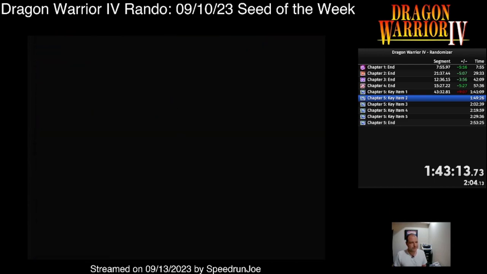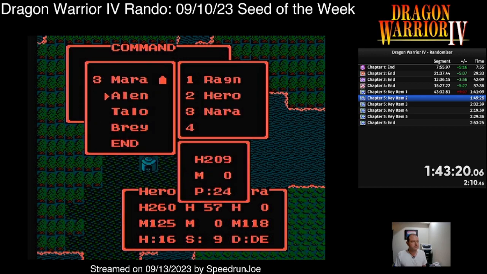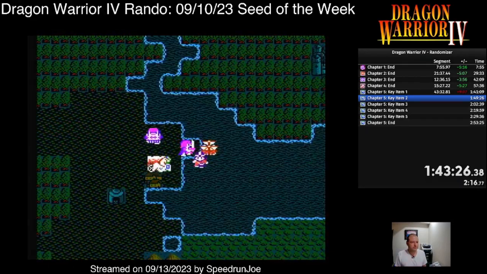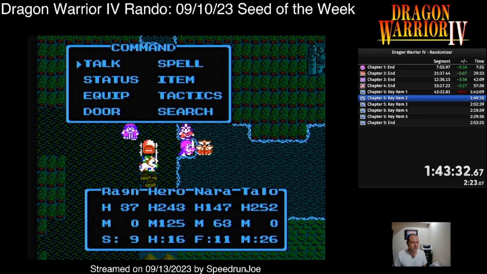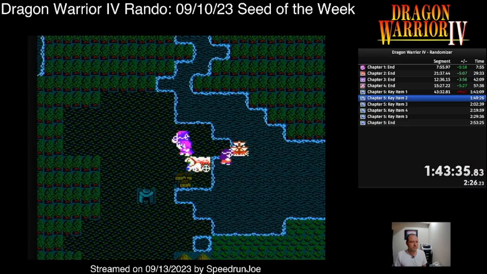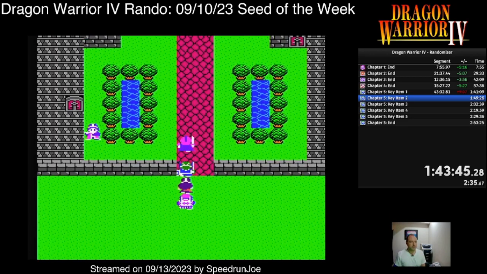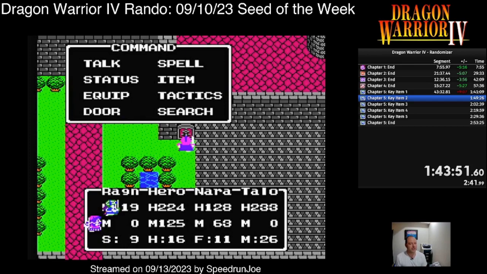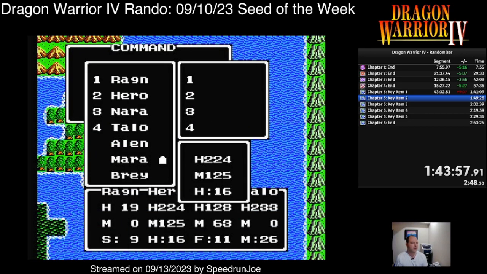Okay, so the only one... I'm just gonna wear down Ragnar a little bit here. All right, good enough. Just a little bit of HP so that when we... Oh, we did soft lock. No, we didn't soft lock. We can go to Baker's Cave.